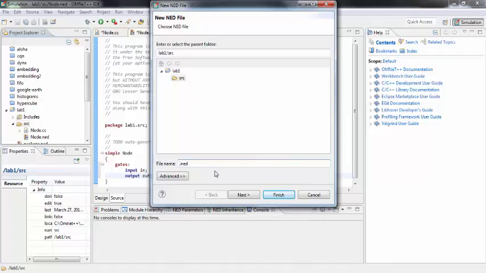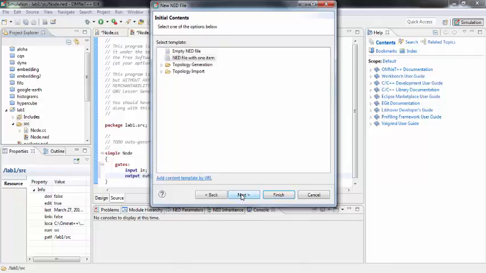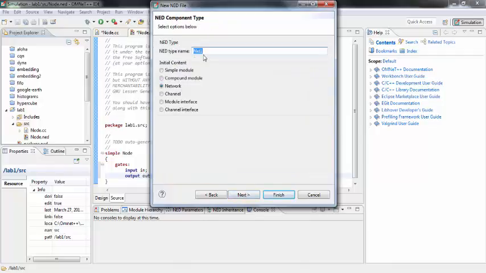But this time the name is Net1. Next, then make sure the NED type name is Net1 and the initial content selected is network.